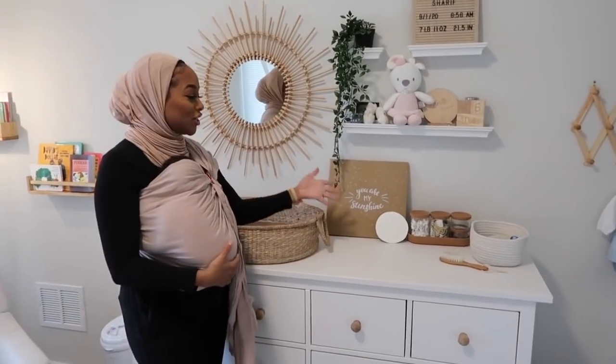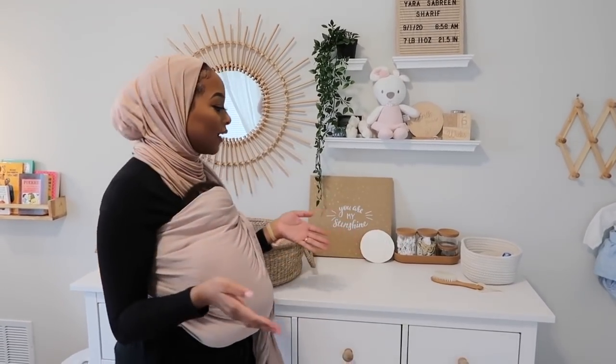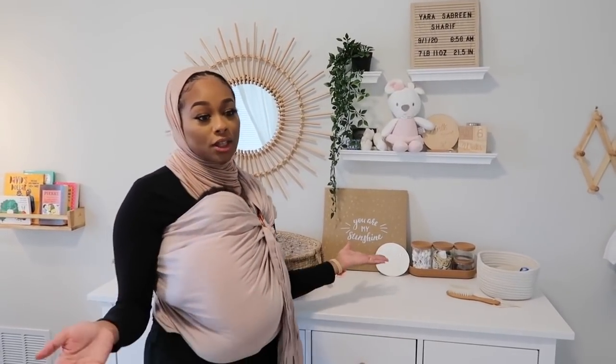This is her changing table slash dresser. I didn't want to buy a changing table because, you know, they sell changing tables that are literally just for changing. Like, there's nothing else to it. It's just a surface. And I felt like it would make sense to turn a dresser into the changing table because it's something that she can have in her room as she gets older. It's not only a changing table.